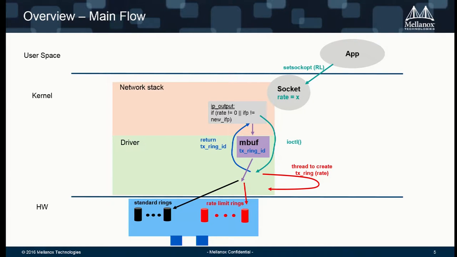Our first implementation was to directly connect them, so the socket would know of a hardware ring ID, and we agreed that it's wrong because it's too much knowledge for the socket on the little details. And again, if you start to think about stuff like routing change, then we need to enter the logic into the socket to handle and manage all the routing changes. That's where we started having problems, and that's why we thought that we need to know about the interface. And I'll talk about VLAN and LAG in a second, just to mention it as a comment, because it's something that it might expand to, and why this design answers it all as a principle.